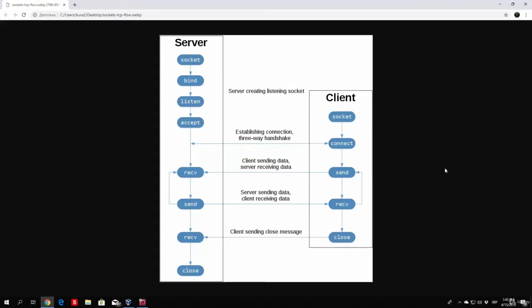Nothing really too advanced, since this is also a course for beginners, but I assure you it will have some of the more advanced things that the reverse shell should have. So let us see what we need to code in order to get this to work. This will be the basic principle behind all of this, which will contain the server and the client. The client in our case is our reverse shell, and the server is a program that we're going to run on our Kali Linux machine.